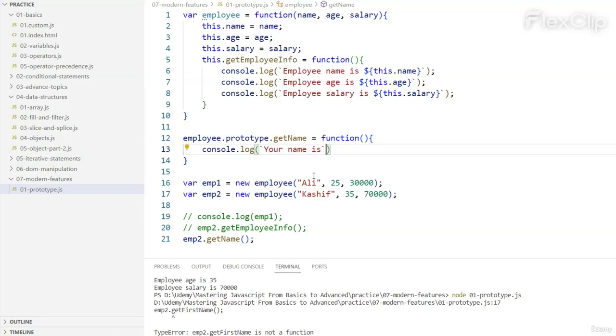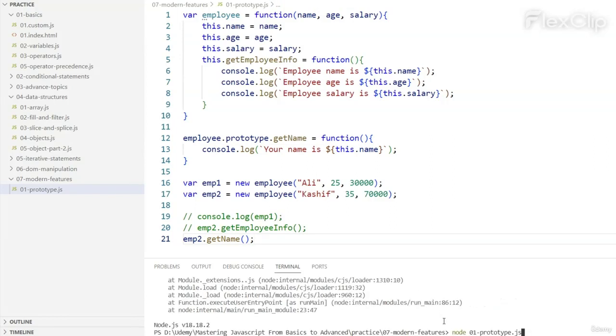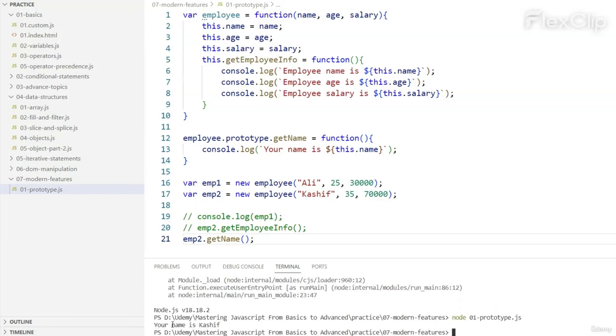Your name is this dot name. Let's end it with semicolon. And now if I save it and simply rerun the code, you will see your name is Kashif, because we have injected this function get name by using prototype.